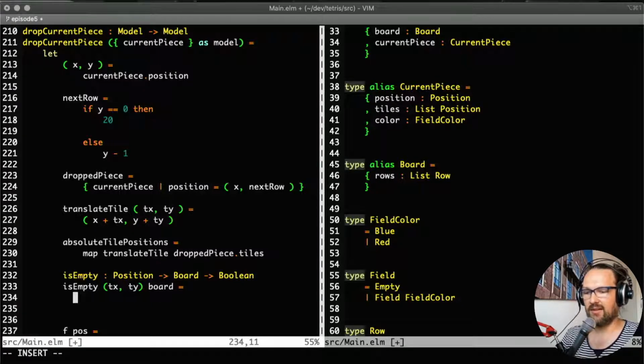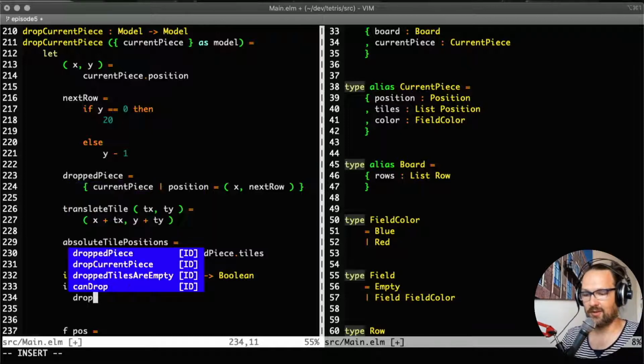So that means if I want to look up what's in the 5th row, for example, then I can just ignore 4 rows. And the easiest way to ignore 4 elements from a list is the list drop function.